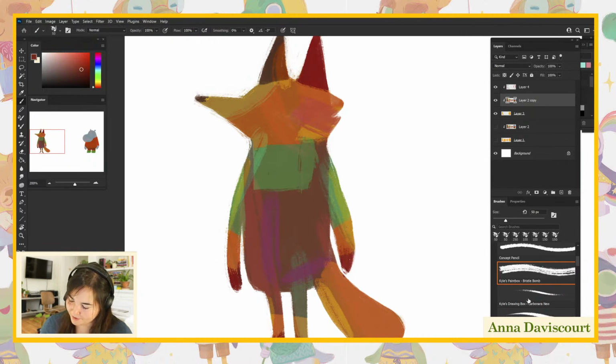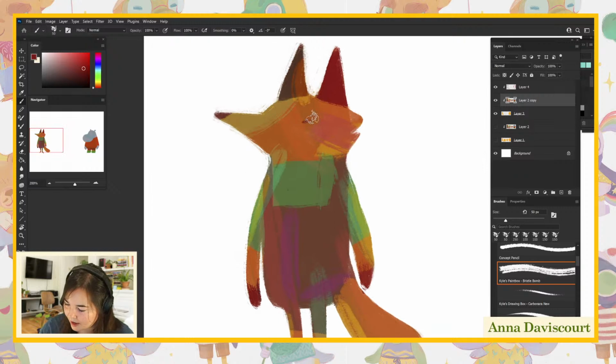And again, if I'm selecting colors underneath this, it can be informed by the soft light layer on top of it, and I don't mind that. I don't mind at all. I kind of like how it changes the colors. But just keep in mind that that is something that's happening. So if you ever feel like, I'm just not getting the right colors, maybe it's because of the soft light layer over top.